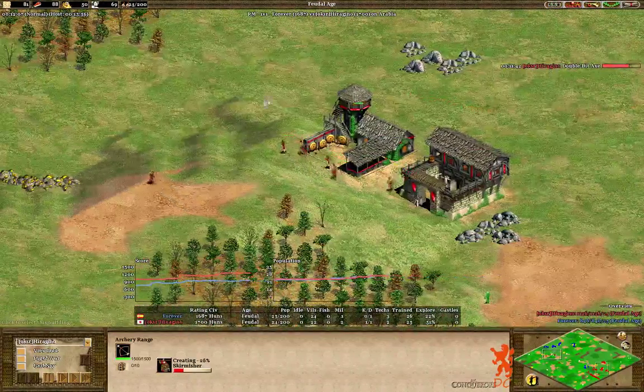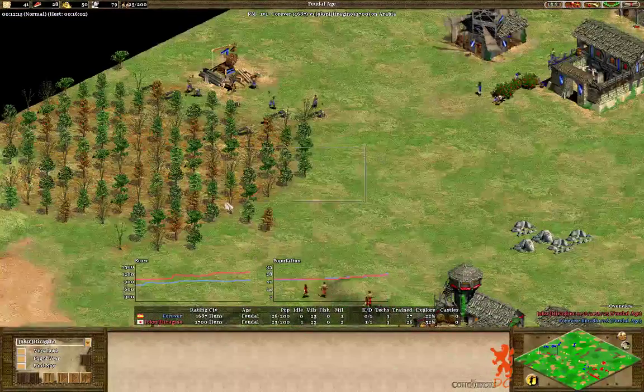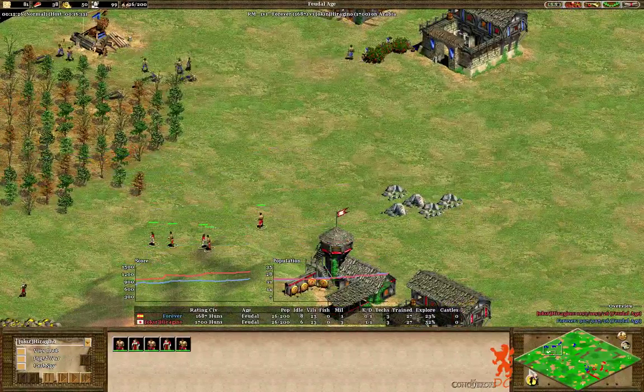Now he's just going for skirmishers and maybe go for a tower over there. He knows Blue is chopping wood there. So let's take a look. Just waiting for a little bit more stone. And I guess we will build a tower then.